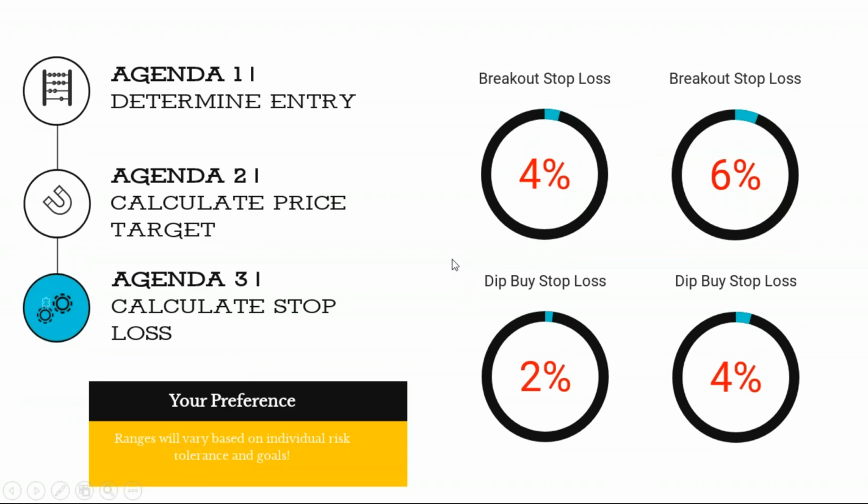So for the stop loss area of this, again, you can calculate either price target or stop loss first. I typically look at the stop loss, but for the breakout stop loss range, 4 to 6% is safe. That's a safe stop loss. I don't typically like to go further than 5%, but again, a 4 to 6% range is pretty standard for the corresponding profit or price target ratio, because then you're looking at a price target ratio of at least 4 to 6% if you're on a one-to-one basis.